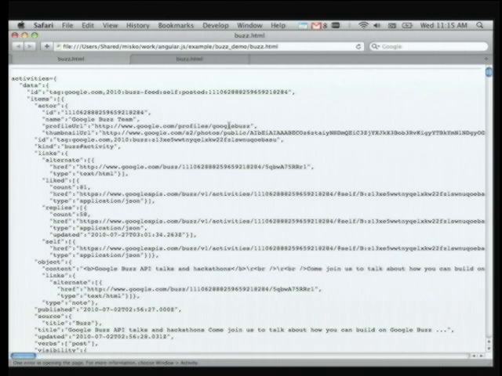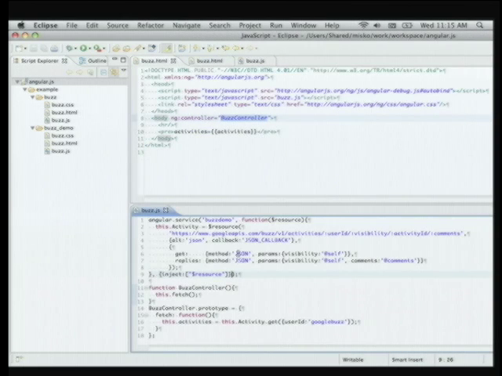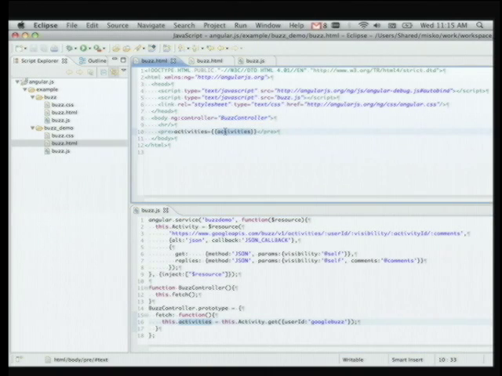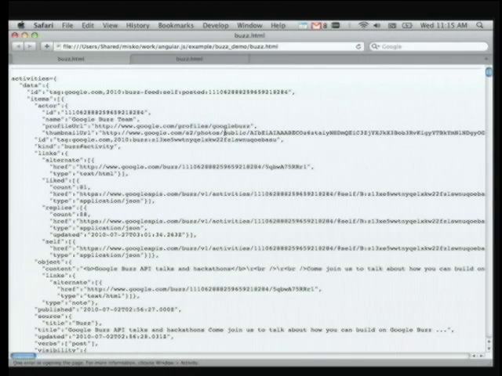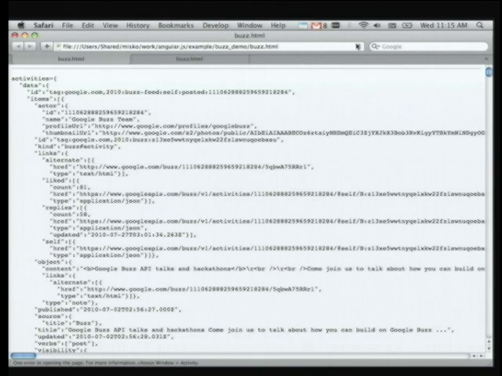What I asked the system to do, if you look at our HTML, I simply said, instantiate the buzz controller. In the controller's constructor, we called the fetch method. And the fetch method, maybe I should put this next to each other like this, assigned all of the activities from the JSON-P into the activities variable. And all I'm saying here is print out the activities variable so that I can dump it out. And so as you can see, when I refresh, there's a second when the activities is empty, and eventually the data shows up and draws what we have.